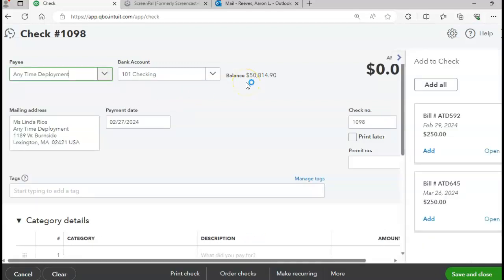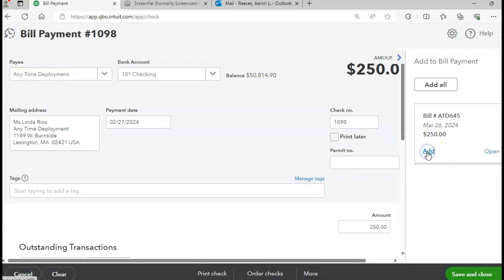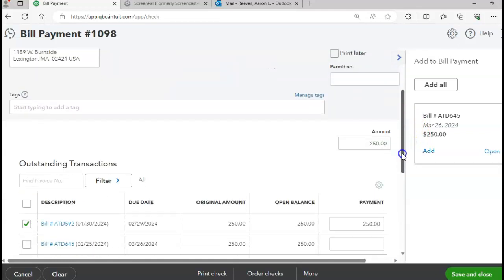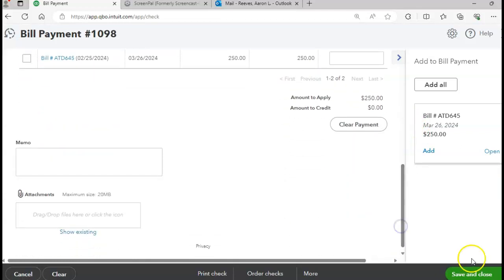And the date is going to be 2/27. We're paying bill ATD 592. Let's add that bill for $250. Check number is 1098. All right. So we'll do a save and new.